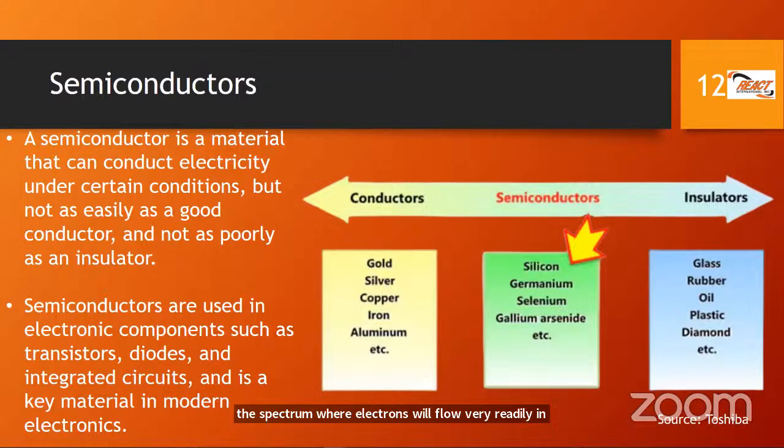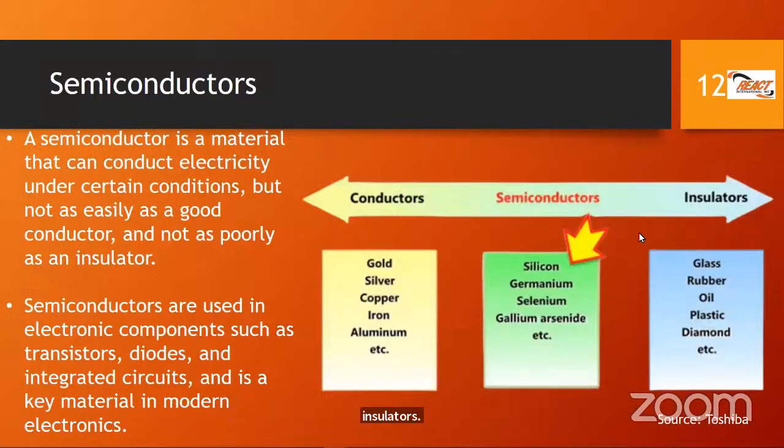And at the polar opposite end, we have materials or substances that do not conduct electricity well at all. They are poor conductors, and those are called insulators. For example, glass, rubber, plastics, and so on are insulators, right? They do not conduct electricity, or they do not conduct it very well at all. So on both ends of the spectrum, we have good conductors on one end and insulators on the other. But we do have a middle ground.